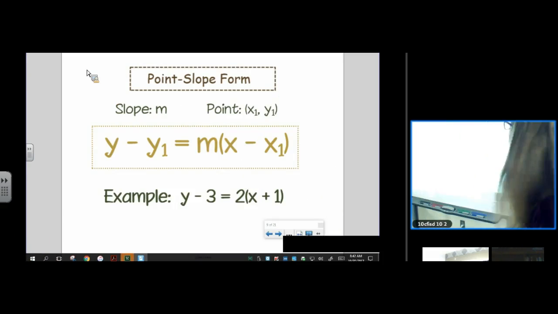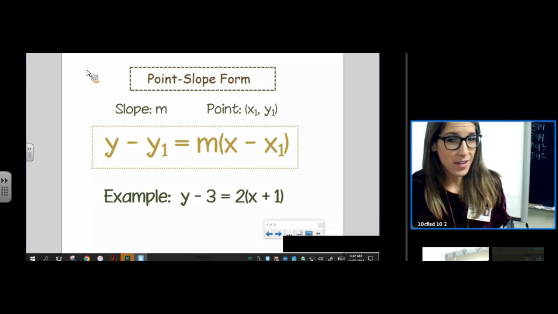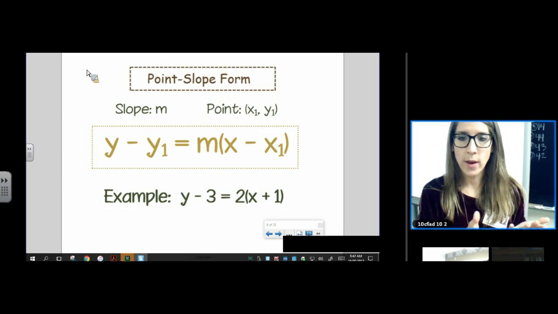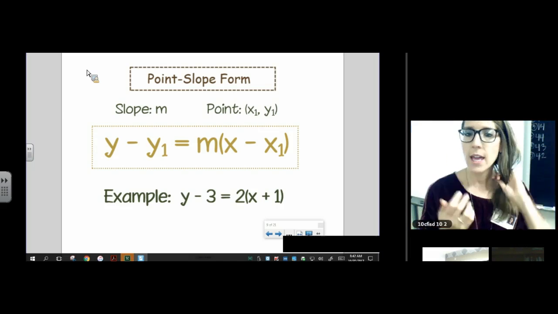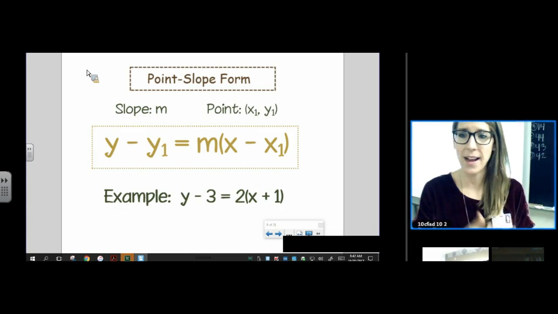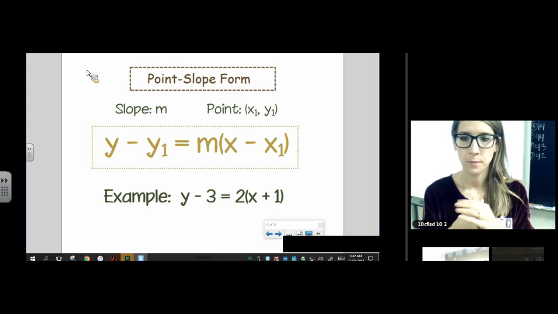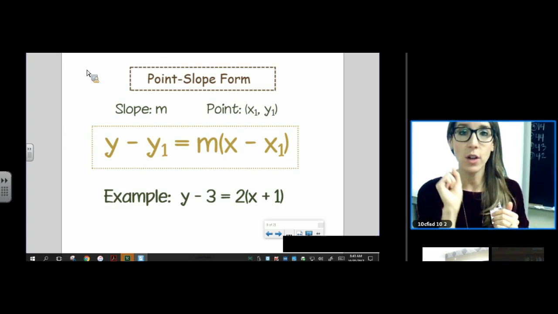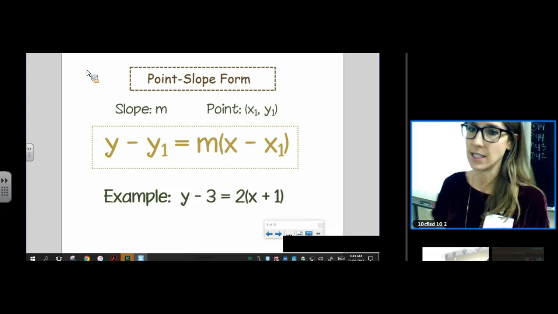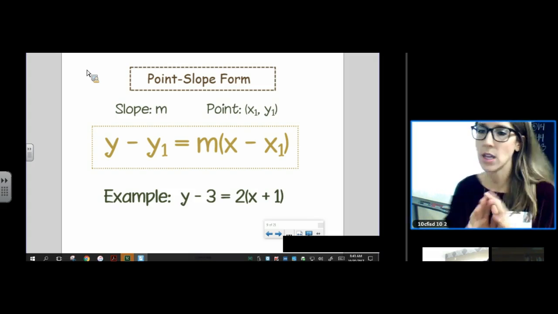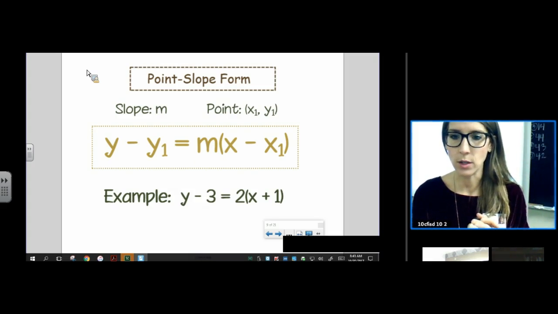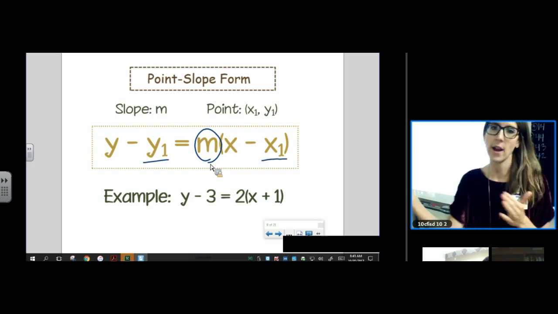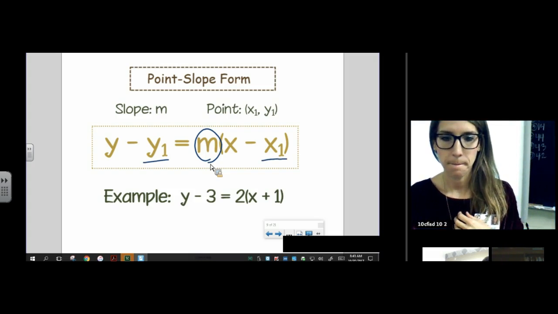Alright, the last form, just put it in your notes so that you have it. But we're really not going to be working much with point-slope form unless you want to. This is what point-slope form looks like: y - y1 = m(x - x1). You use it when I give you a point and I give you a slope and I say, write the equation of the line. Today I'm going to teach you using slope-intercept form. So this one is useful, but we're not going to focus on it this year. This is where the slope would be, and this is where your point would go if you're trying to plug a point into the form.